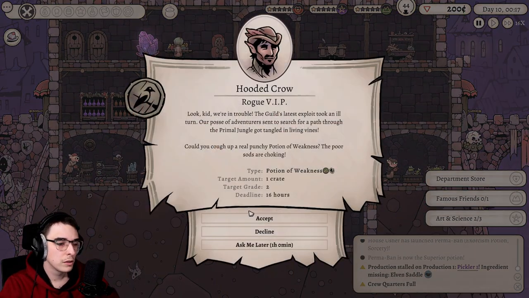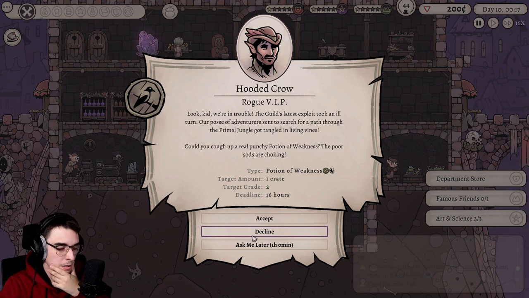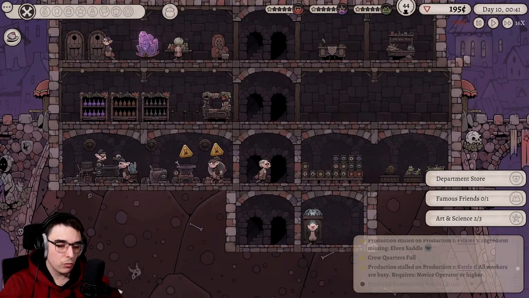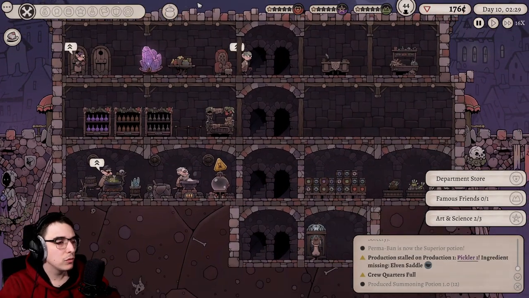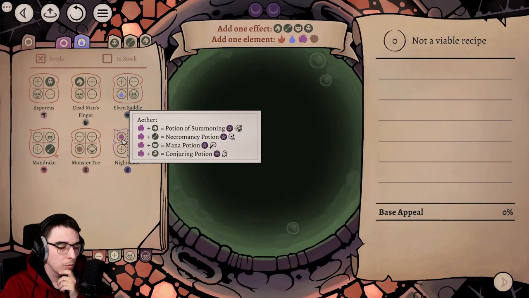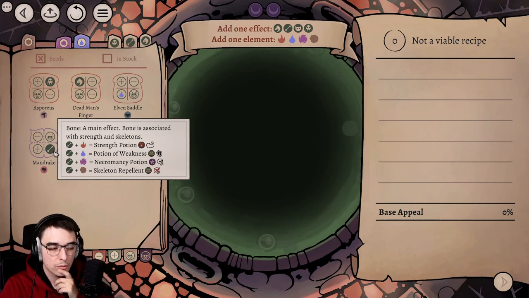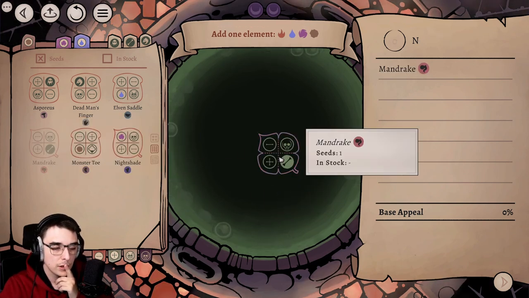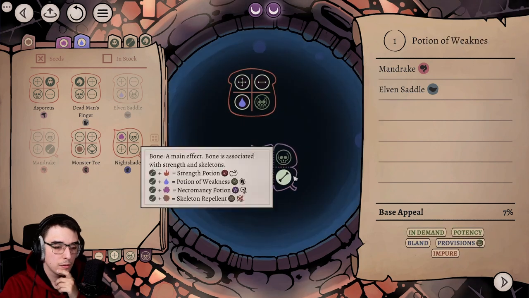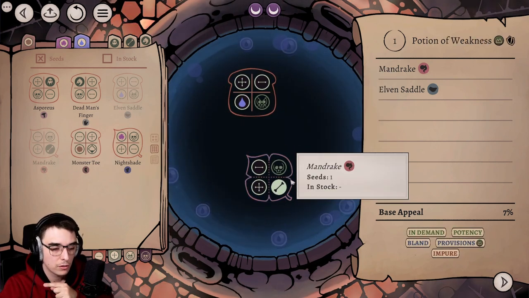Oh, rogues. Potions of weakness. Oh, you want a potion of weakness? Yeah, I don't have a potion of weakness, so I cannot. Unfortunately, make you one. Well, do I? Let's see, what do I have? I have a potion of... Okay, let's see... Oh no, I could make a potion of weakness. Well, let's make it. This is gonna be a nice ingredient for a potion for a second department.